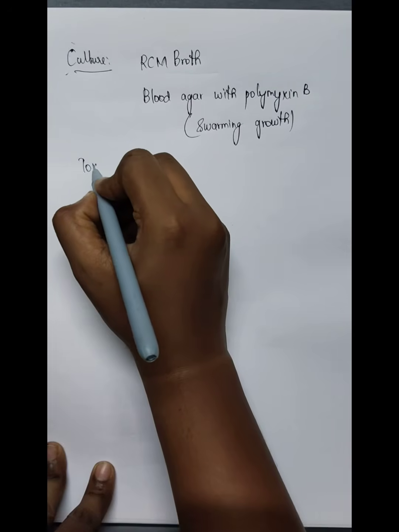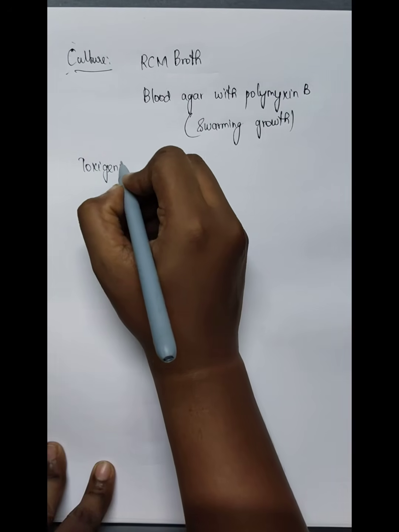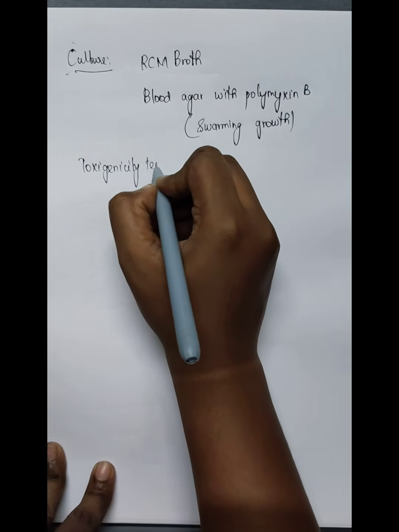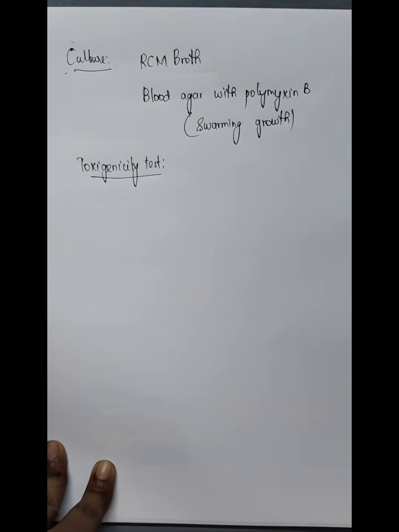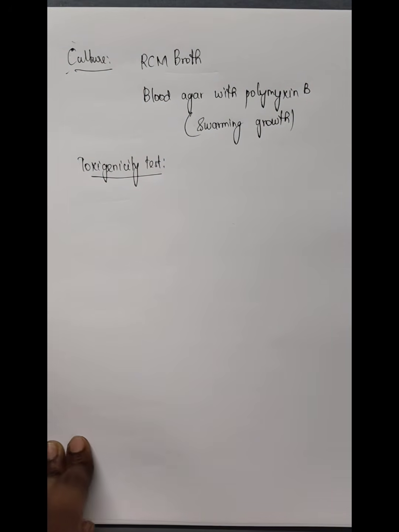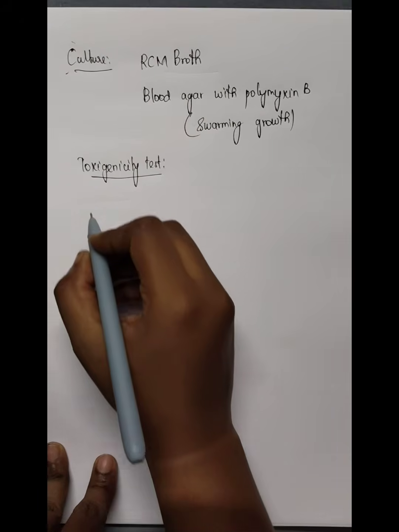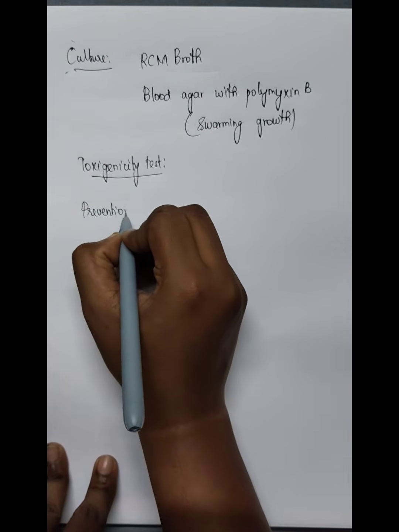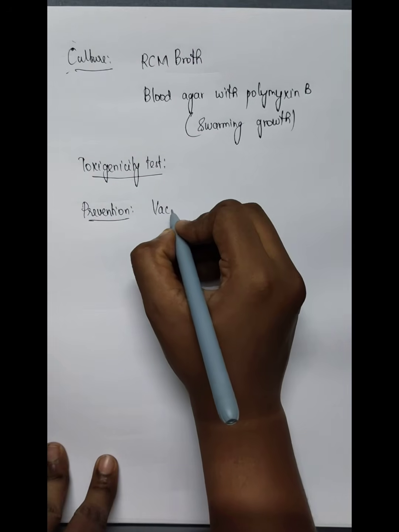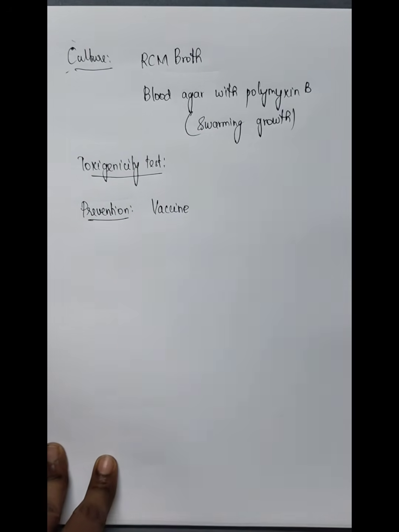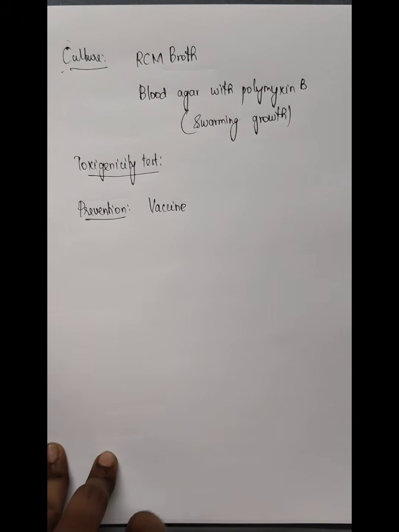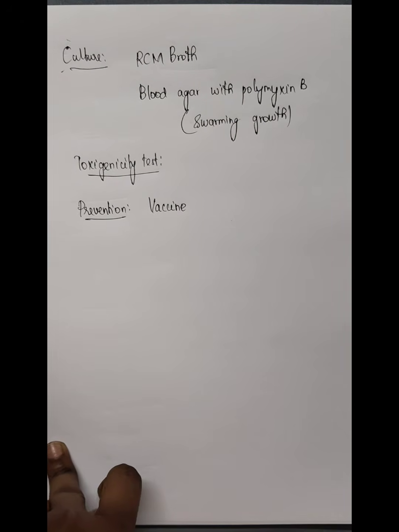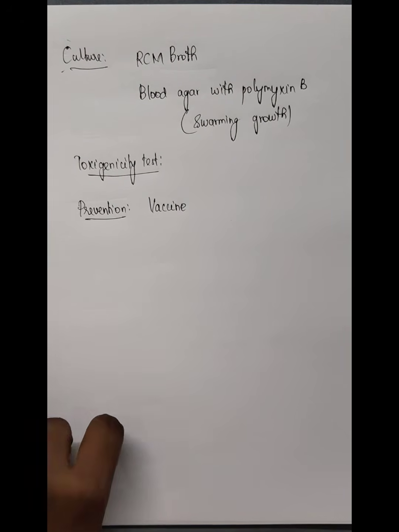And at last, to detect the toxin, you can do toxigenicity test. In vivo mouse inoculation test on serum and urine. To finish it off with the laboratory diagnosis, let's see prevention. Prevention is by vaccine. We can use monovalent vaccine, combined vaccines, and pentavalent vaccines too. The well-known combined vaccine is DPT vaccine, which includes diphtheria, pertussis, and tetanus.